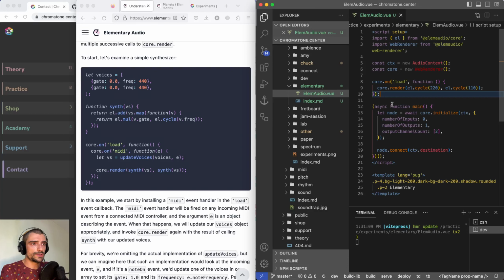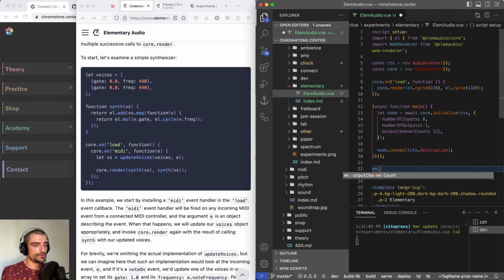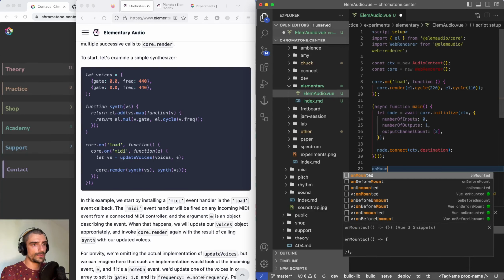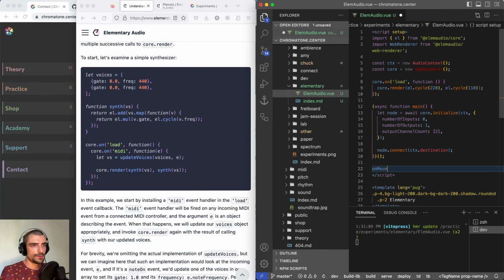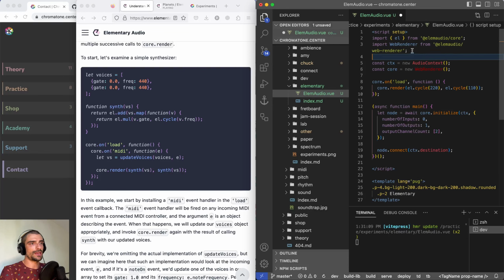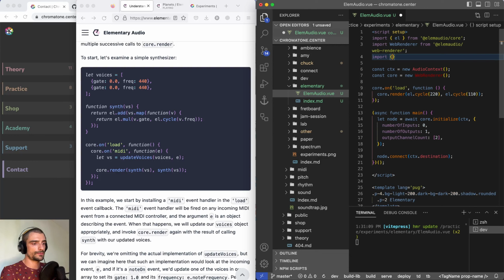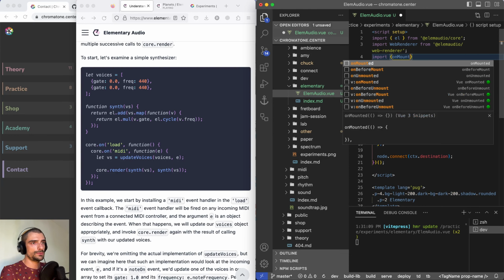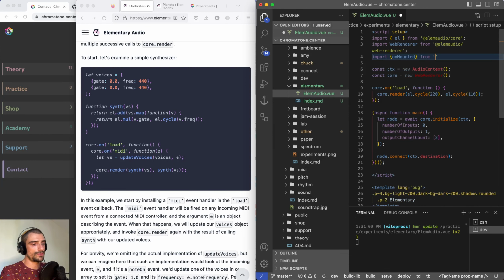So we have this main that runs just in the setup, but we are in the Vue.js environment. So the best thing is to have this on mounted. Let's be verbose. So okay, I will go and import onMounted from Vue.